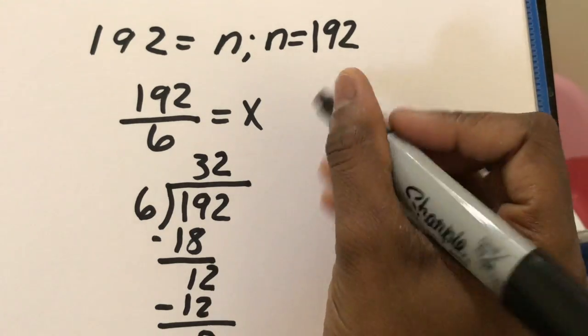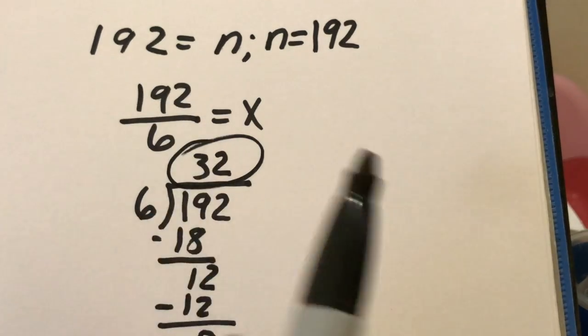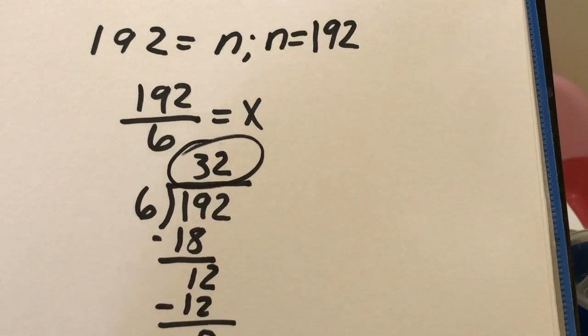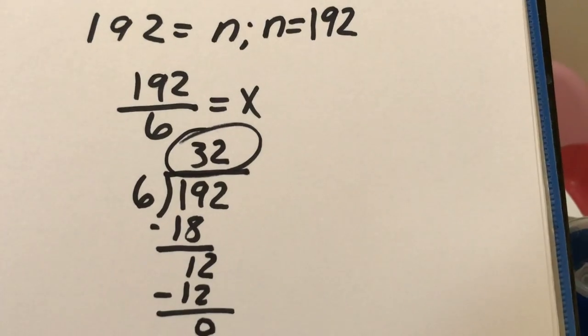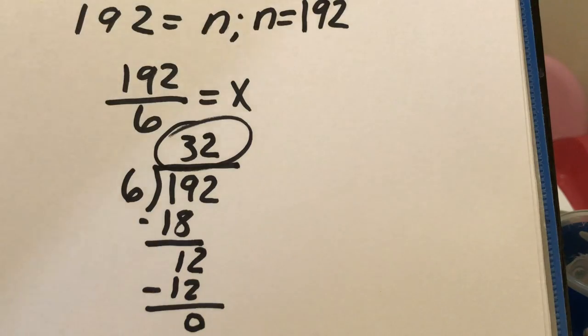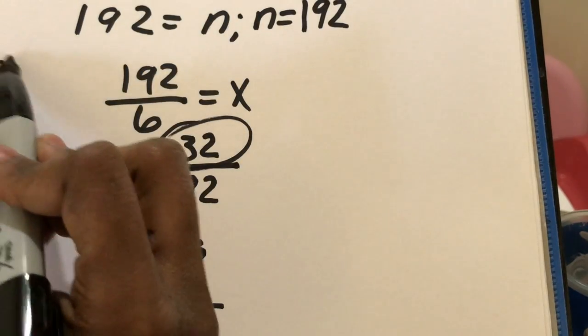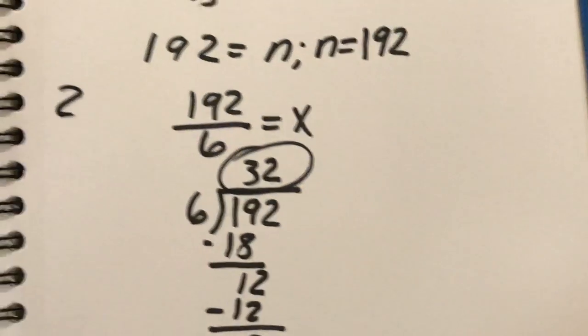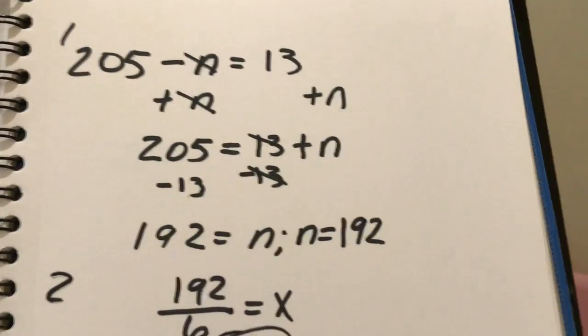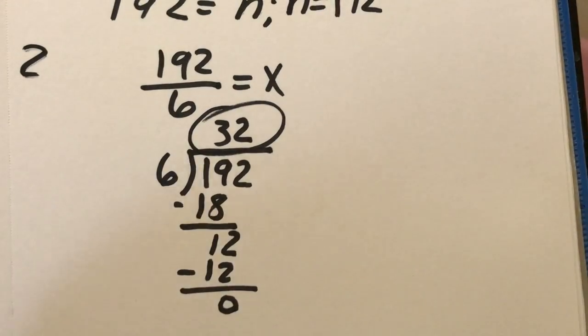So 32 is how much she spent on each book. Each book was $32. All right, I hope that explained the problem and that you understood how you had to do two things. This was your first step, and then down here is your second step. You can't see it. So the first step was at the top, the second step at the bottom. All right, moving right along.